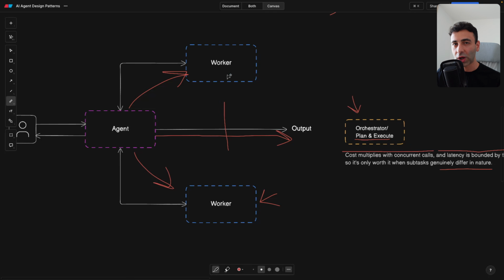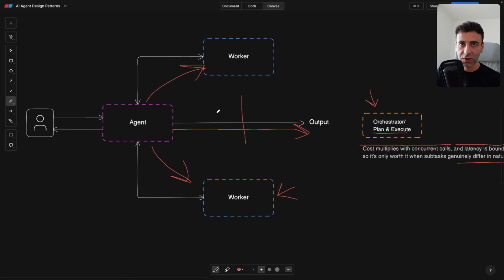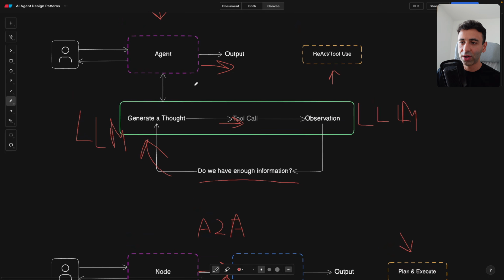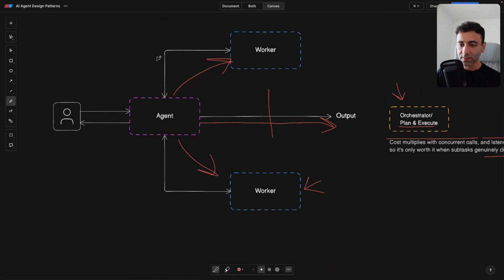Because if we're looking for car rentals and hotels, we don't want to wait until the answer for the car rentals is retrieved and only then process the hotels. We can do them in parallel, right? These are two distinct actions. And this is why the orchestrator fits perfectly here. And I would say 80% of these are usually a single agent.